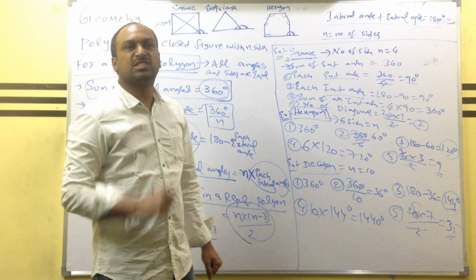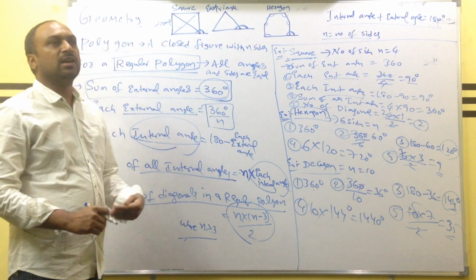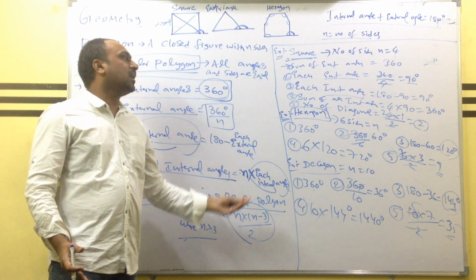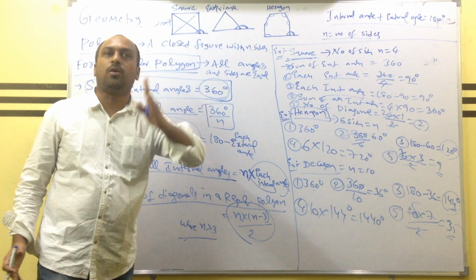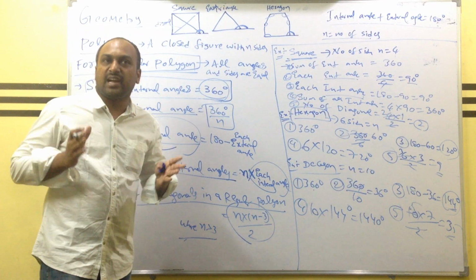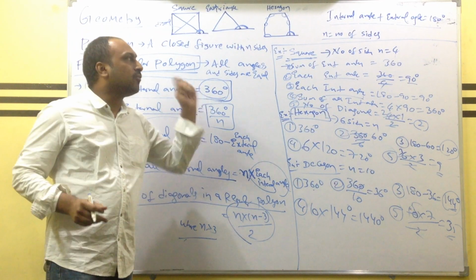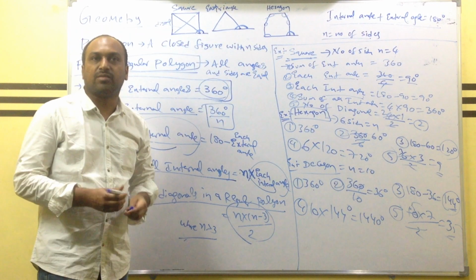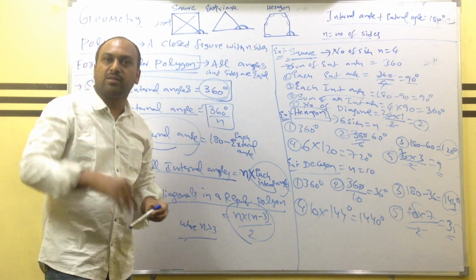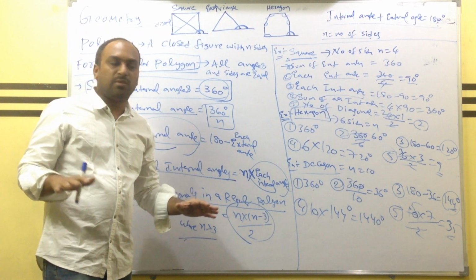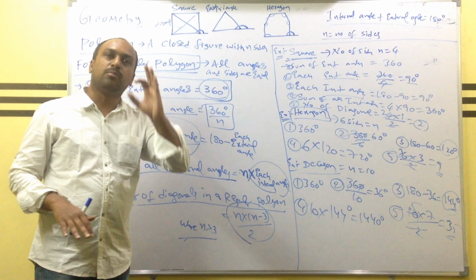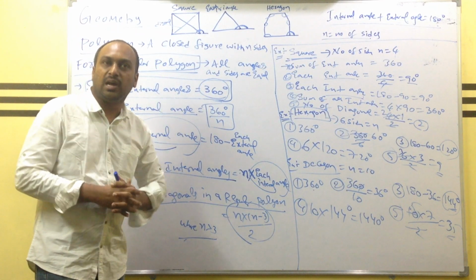So you need some method. I hope you understand. Without drawing a diagram, for any regular polygon they have given, you just need the knowledge of how many sides it has, that the sum of external angles equals 360 degrees, and one more thing, that internal angle plus external angle equals 180 degrees. With these three simple points, without getting into any formulas, we can solve all these questions in a very similar manner. Within seconds you can get the answer.